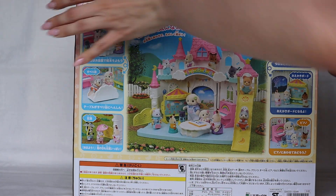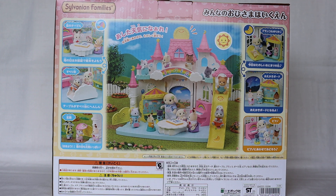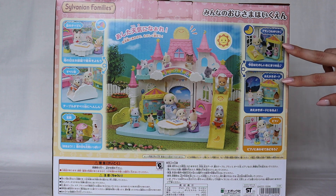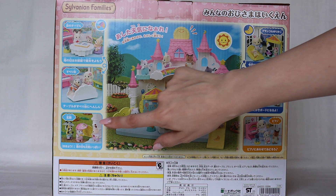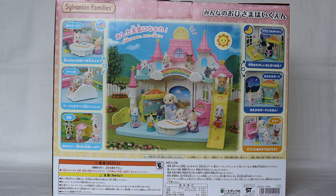On the back it shows different weather scenes. Here we have nighttime scenes with the babies playing with the blackboard. It mentions the drawing board and table change into fun playground equipment for the babies. It comes with a piano, swing, cradle, a toddler figure, and some slides. The blackboard can become a cradle and swing for nighttime. Over here they're playing with the piano — that works for any weather. Here it shows it's starting to rain outside so they do some indoor activities, and the table changes into a slide.